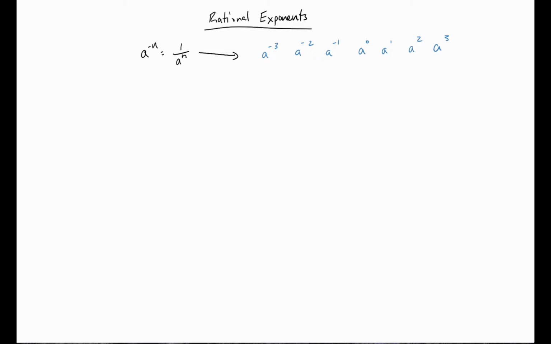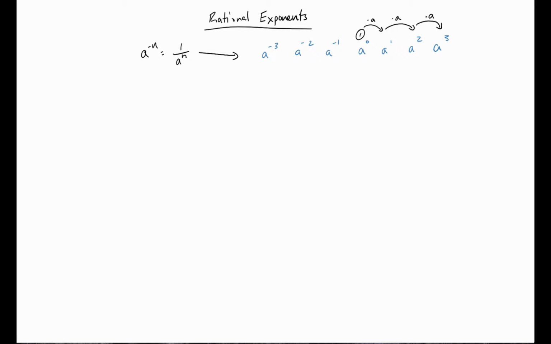Now, one of these that is just almost by definition, and if you look up on Wikipedia, there's actually some interesting conversation about it, is a to the 0, and that's just 1, okay? But we do know that the way exponents work is if I want to go from a to the 0 to a to the first, I have to multiply by a, right? So 1 times a gives me a to the first. A to the first times a is going to give me a squared, and so on and so forth, okay?